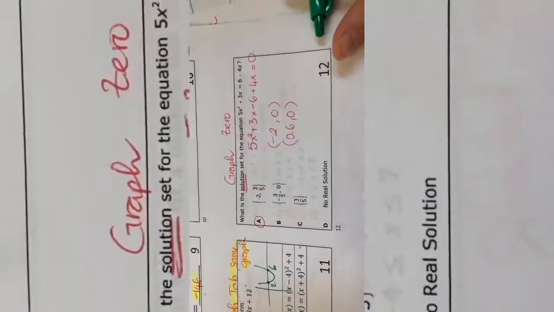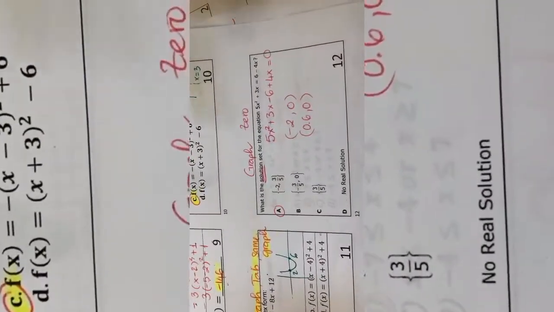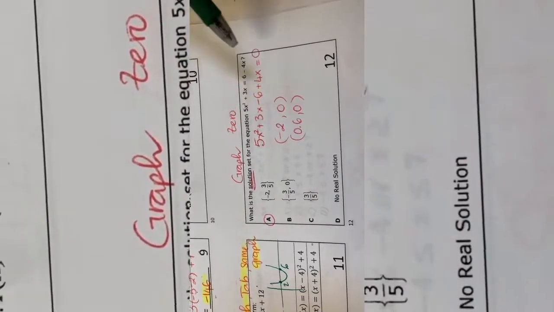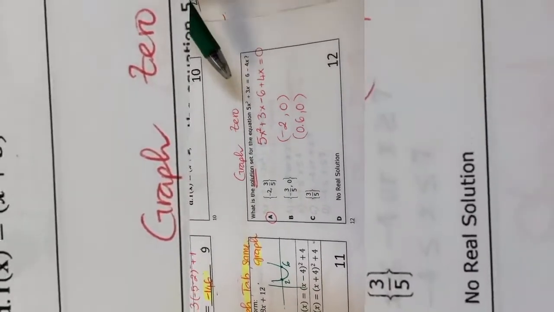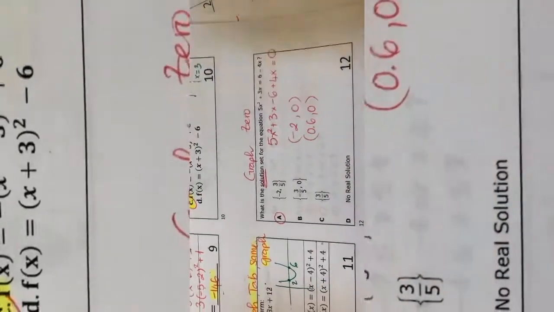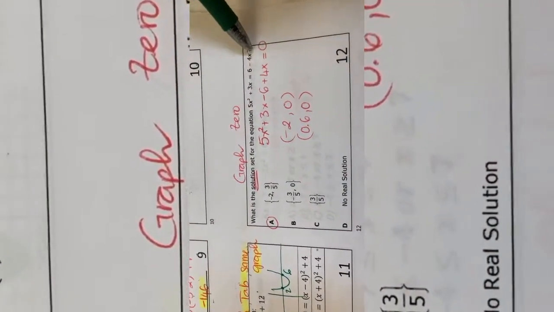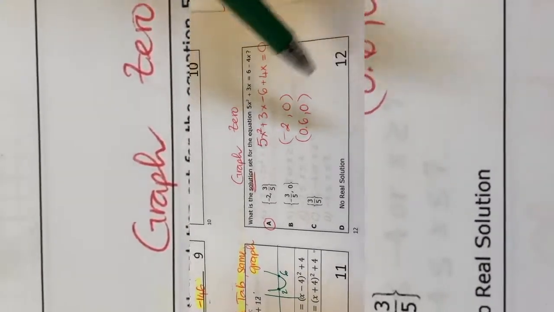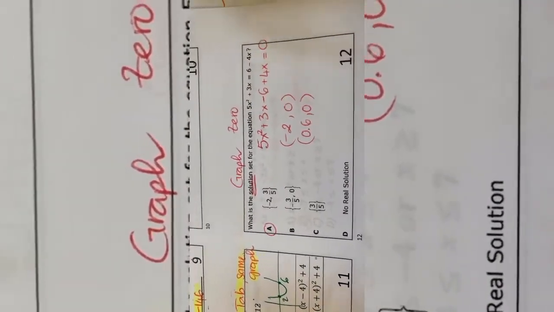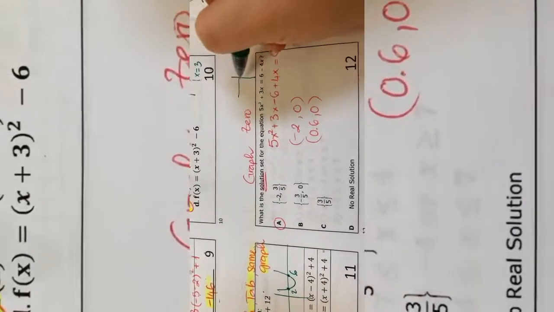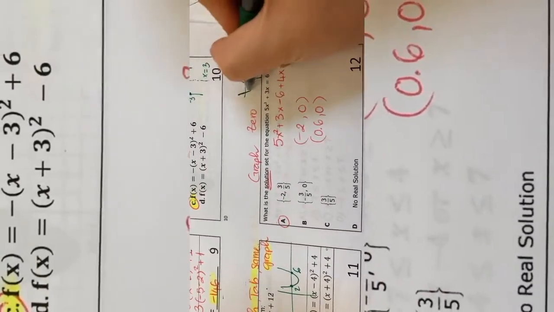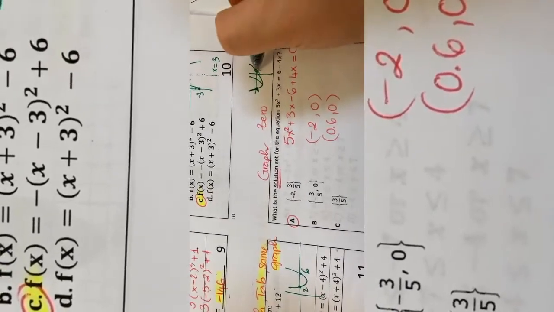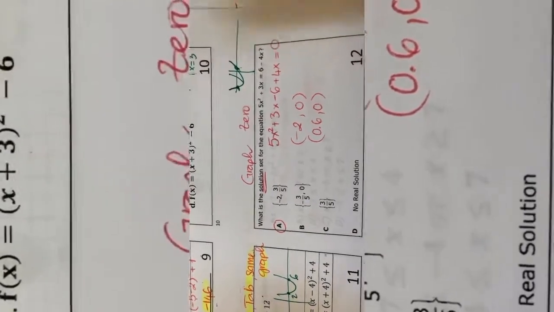Okay, next we have the type when they ask what is the solution set for the equation 5x squared plus 3x equals 6 minus 4x. So one way you can do it is to grab it the way it is right here, but you have to hit delete on the relation, and then you look at where they cross 0, right? So your graph might look like this. Okay, and where they cross 0 here and right here, right?